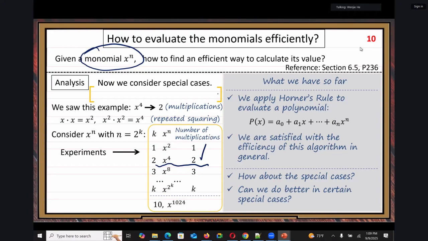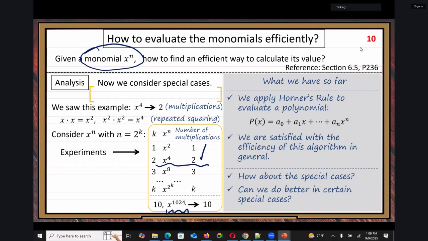Now we need to calculate this monomial, x to the 1024. By repeated squaring, we do square operations 10 times, so 10 multiplications. That's the improvement.